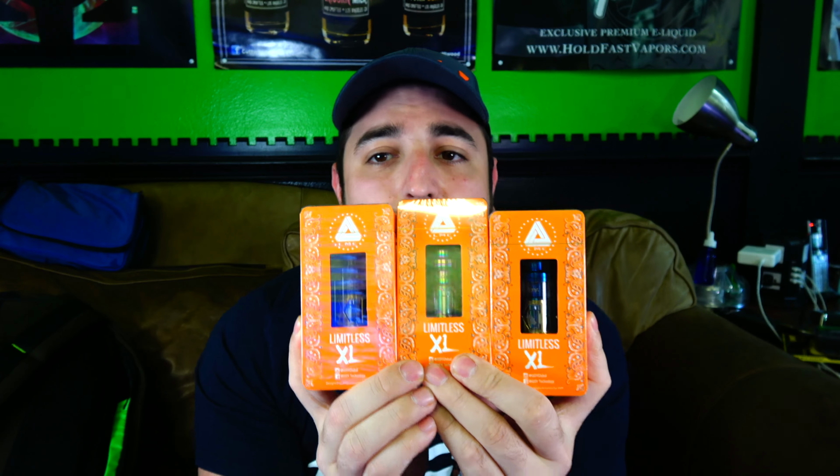They do make pre-made coils, disposables, or they have a rebuildable deck. We don't even stock the pre-made coils because most people buy these because they want to rebuild it. So we sell these like an RTA. We got three different colors. We're gonna tear into them. We're gonna show you guys these beautiful pieces.